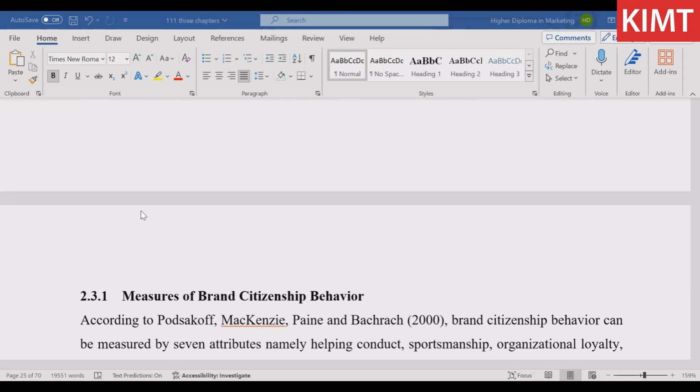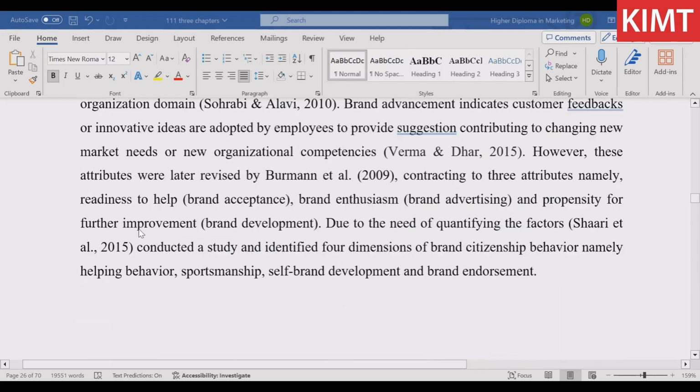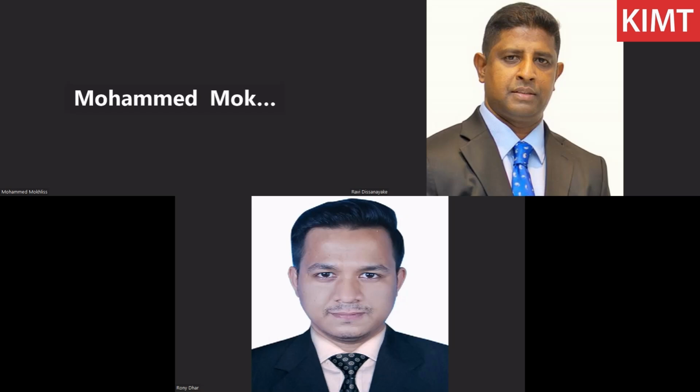Actually, there are some software tools to do it, but it is better not to rely on that much. Take a few articles, and based on each article's main point, you simply elaborate on it. So this is what we call the literature review of a research proposal, right? Now, if you have any questions, please ask now.